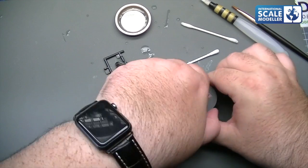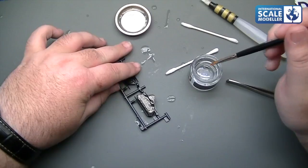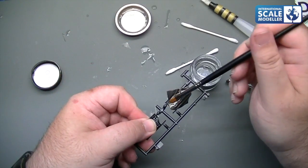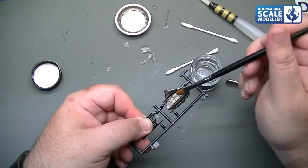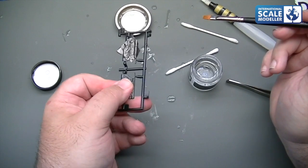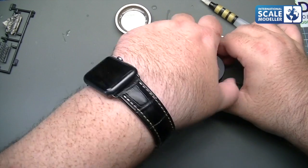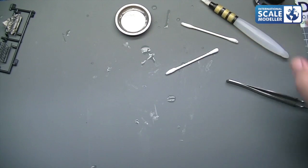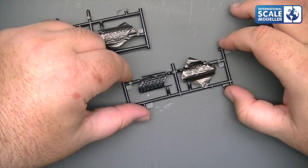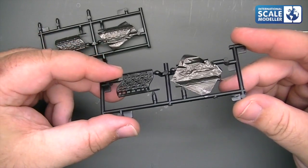Okay. Third application of Decal Magic. We still had no real reaction at all. So there we go, it's liberally coated. We'll leave it to one side and we'll come back in, I don't know, 10-15 minutes and see what it looks like. Right, so it's about 30 minutes later, and the Decal Magic has done no magic at all.